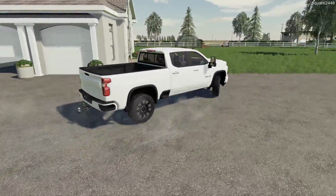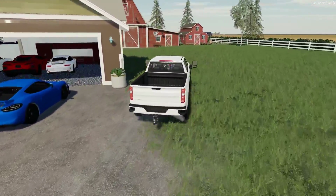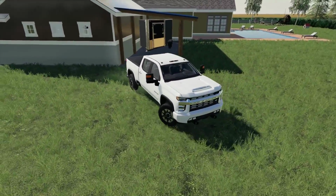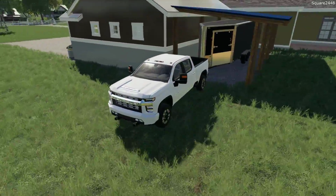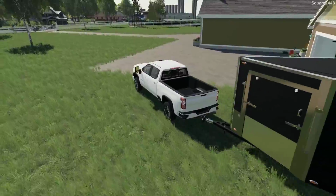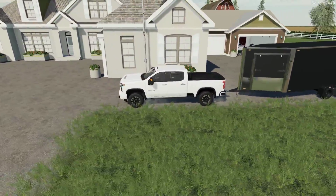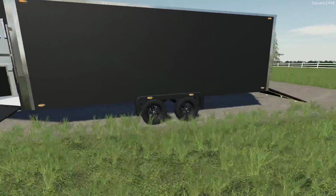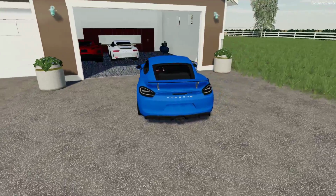We will be doing quite a lot of things around the property today as well, getting some tool chests and getting a few things for our garage. Now, I do have a new map inside here for this series. Hopefully that map gets released soon, and we will be moving to that. But it's been in development for quite a number of months, and once that gets released, we'll definitely switch over to that. And definitely we'll be changing things up with the garages and sport cars, and I think that will probably be maybe late spring, early summer.